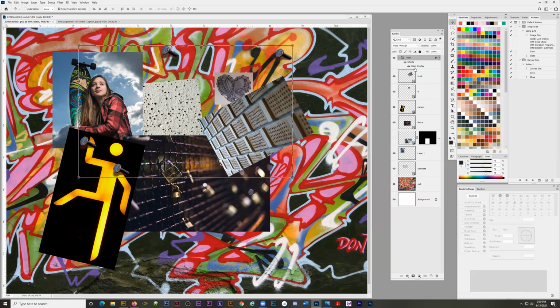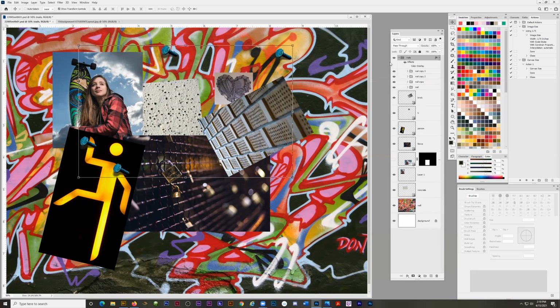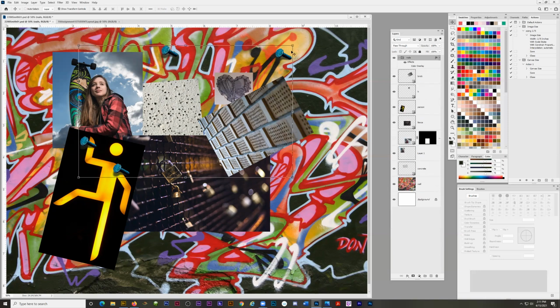But this is another good purpose of a group. I have all my nails and I want to change them. I added a little bit of red and I just did it. So I added it to that group, and I've got all my nails in that nail group, and I changed the color of everything in that group. We'll talk about that in the future. But again, that's another benefit.